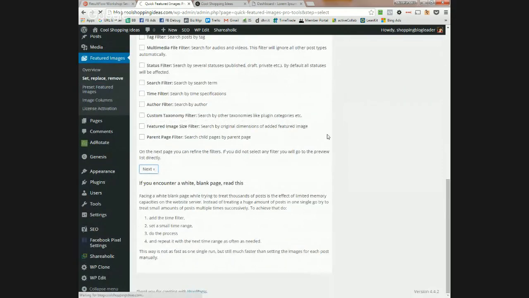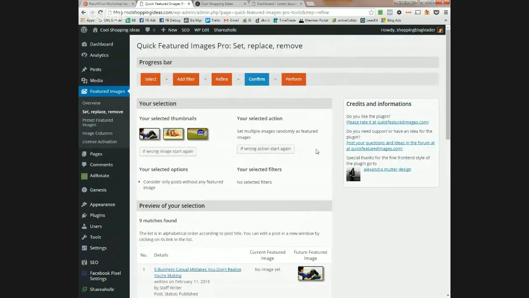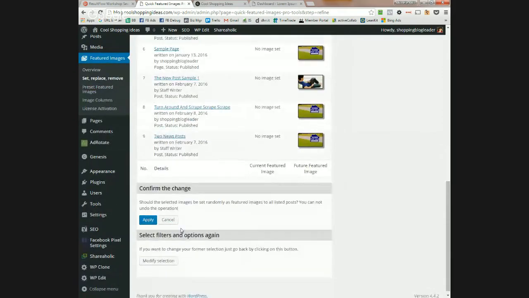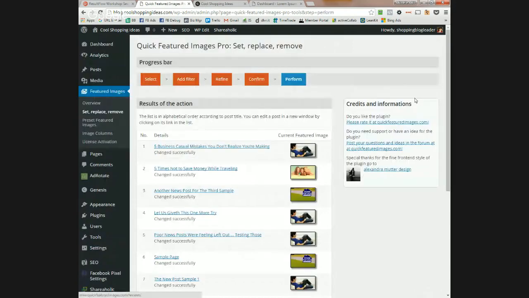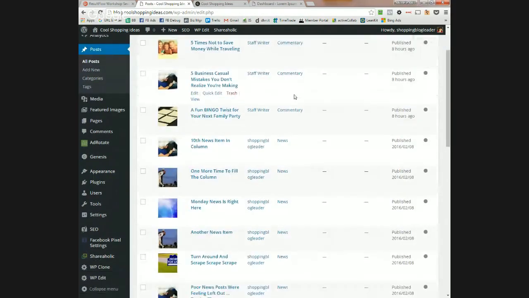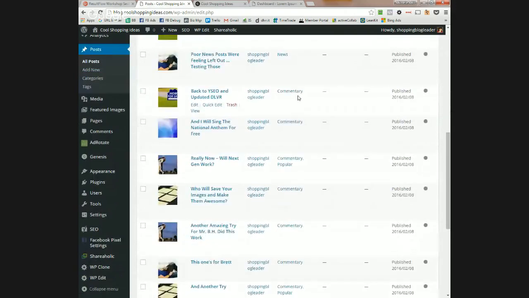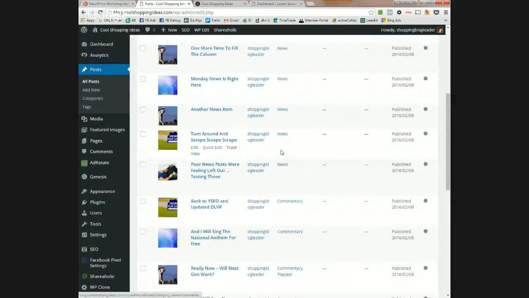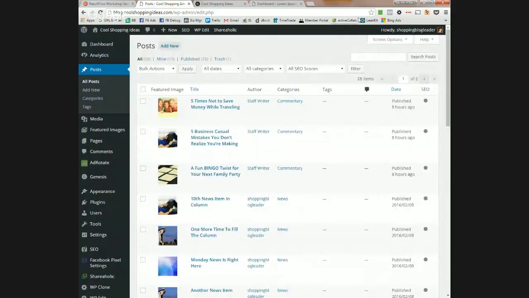So in other words, if we go to work on a site that hasn't had featured images on their posts and they've got hundreds of posts, we can set up a batch of them and just apply them to everything that doesn't have one. Exactly. So now if that worked, you can see that everything has an image now. Boom. Just that fast.